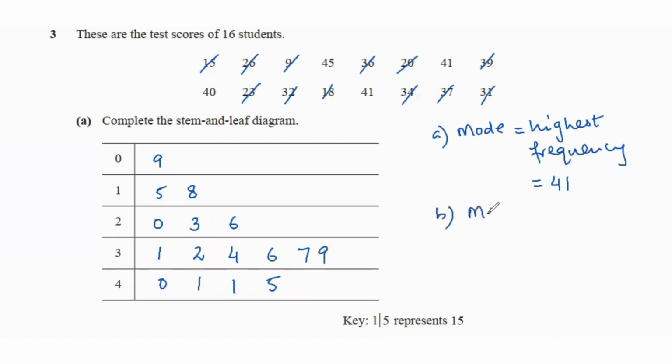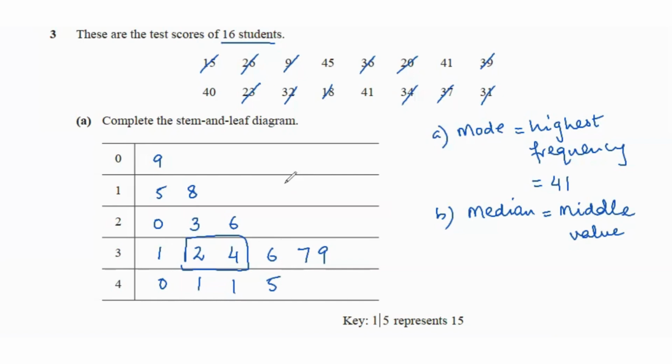Then for the median, that is your middle value. So the middle value is over here, since we have an even number of data values, which is 16, that means it's going to be the 8th and the 9th value. So 1, 2, 3, 4, 5, 6, 7, 8, 9. These are the two values, 8th and 9th, and we find the middle value of the 8th and 9th value. Why? Because if we look before the 8th value, we have 1, 2, 3, 4, 5, 6, 7 values. And after the 9th value, we have 1, 2, 3, 4, 5, 6, 7 values again. So 2 and 4 are right in the middle of this data set.